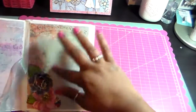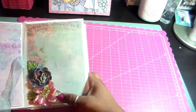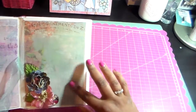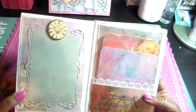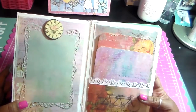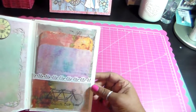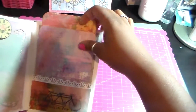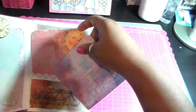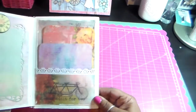Sorry. Okay, so anyway, I just left that page and I added some flowers and a pebble and some leaves. And the next page I cut out a mat with another Spellbinders die, added a little clock from the chipboard from the collection there, and then the last page is another pocket. I used my Martha Stewart punch there, made a pocket, made 2 more photo mats, or could do journaling, whatever. And that's that.